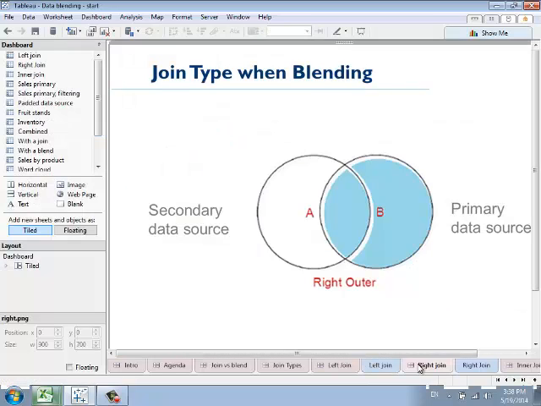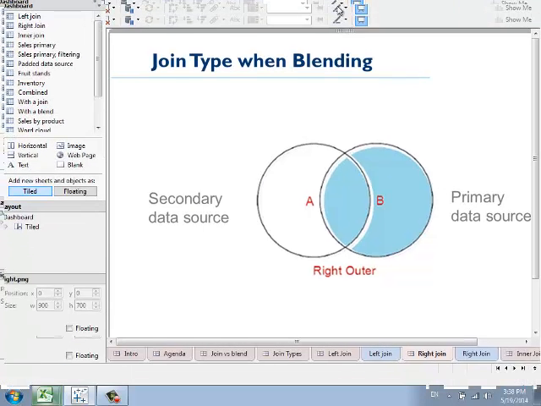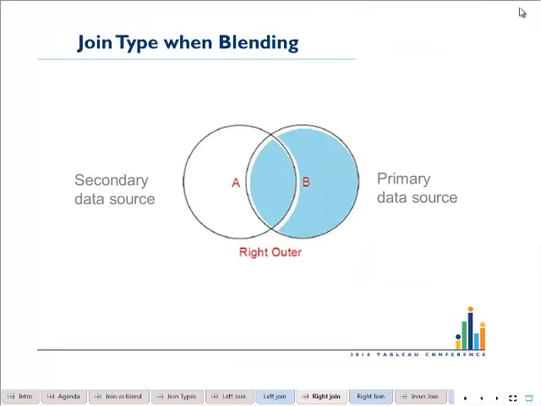Now a right join is also possible with data blending, and you would achieve that simply by swapping which data source is your primary data source. So now instead of having the appointments data source be the primary, we'll make the history table the primary data source.